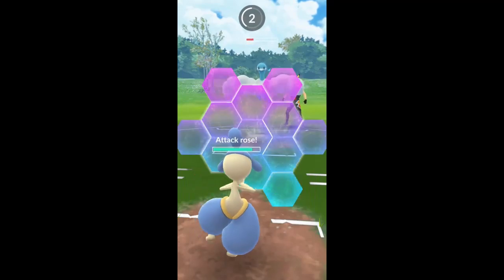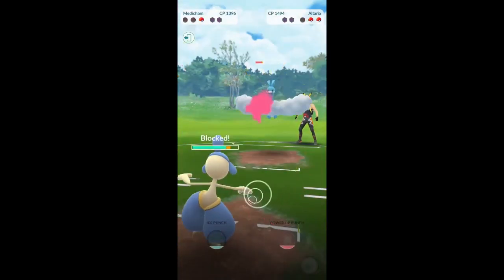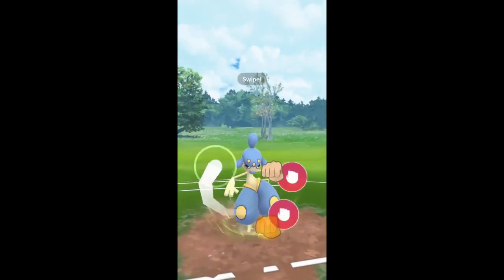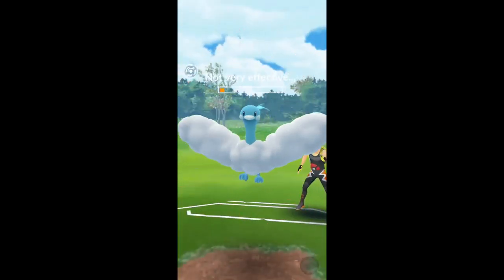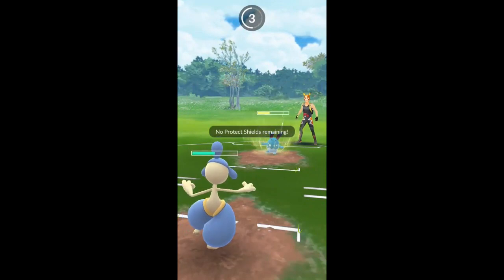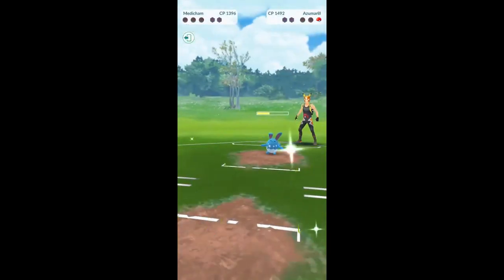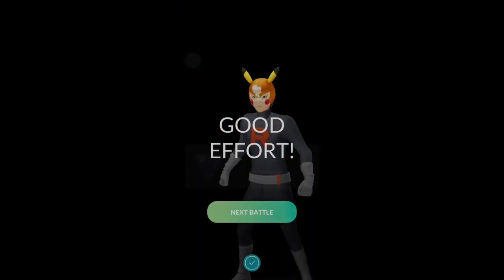So I'm going to have to shield this, because Sky Attack will KO or get close to being KO'd. Get off another Power Up Punch, barely. And look at that health. Okay. Knocks it out. Now it's Azumarill versus Medicham. And Play Rough. Ugh. Play Rough just KOs Medicham. That's loss number 1.